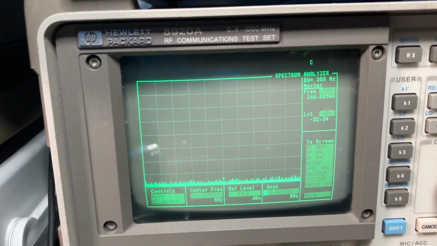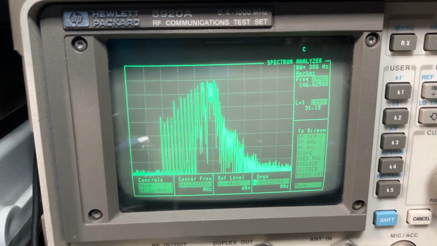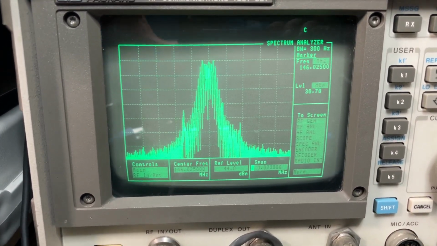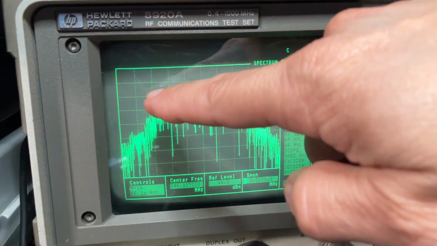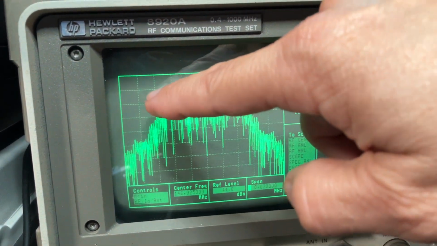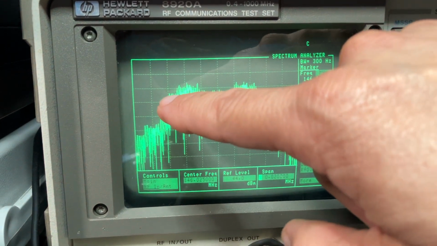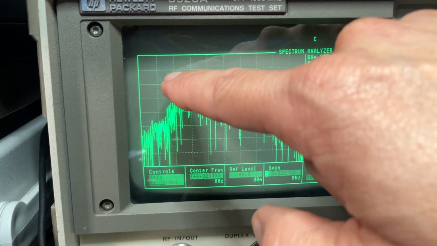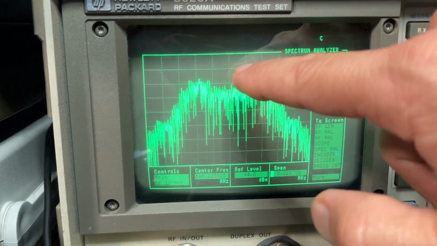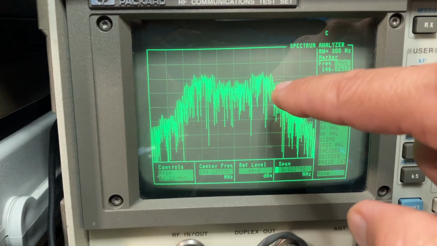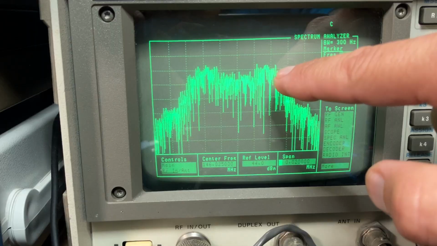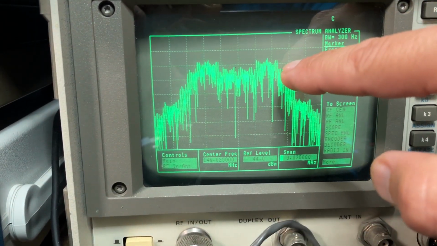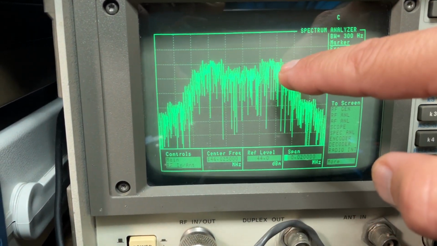Oh, I forgot. I just unkeyed it. All right, so now we're keyed up. There's our tone. Okay, so now what we're concerned about is basically this peak here and everything within 20 dB of it, which is going to be basically from here, 2, 4, 6, 8, 10, 12. All those little signal emissions you see there, that's all part of our FM deviation we're looking at.